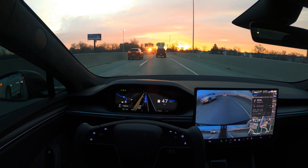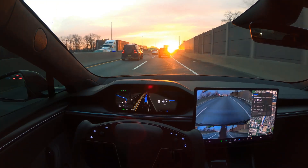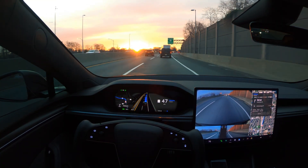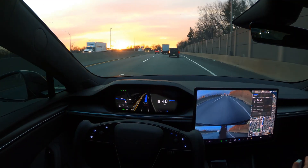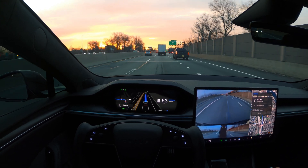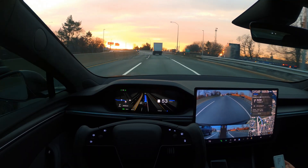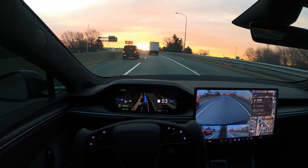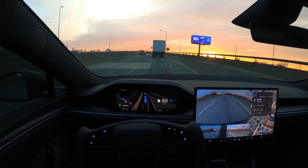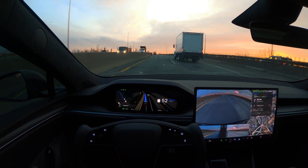I'm looking for my E-ZPass transponder. Another thing we're going to notice today is which lane FSD decides to take at the E-ZPass toll plaza — that was a complaint from some of you in the past, that FSD wasn't going into the E-ZPass lane when the transponder was in the car. I'm not experiencing that. It was an issue with early versions of version 12, but in the latest versions my car always goes toward the E-ZPass lane.